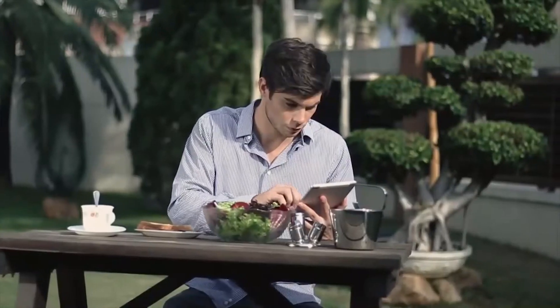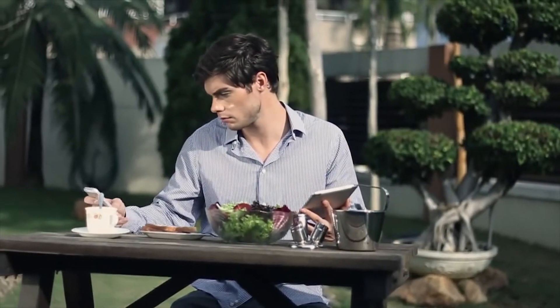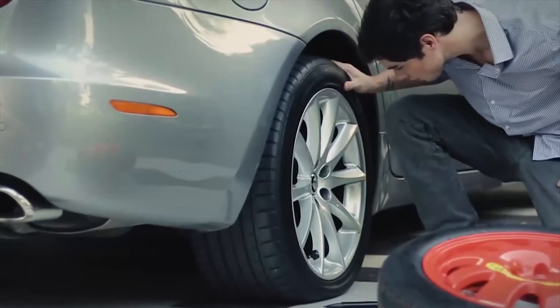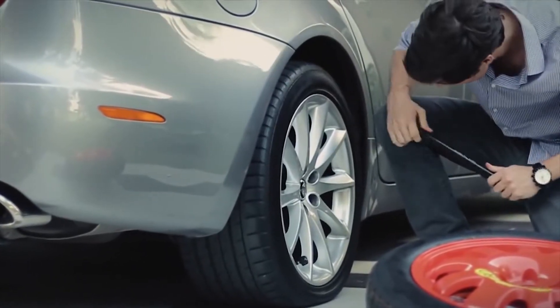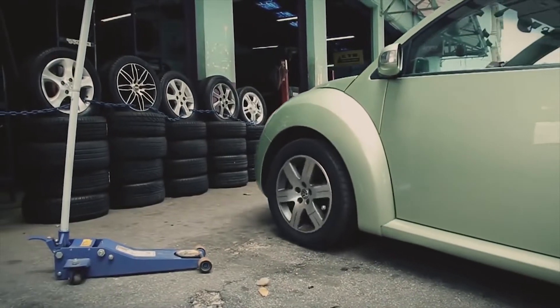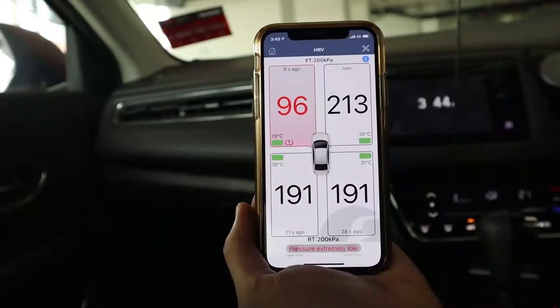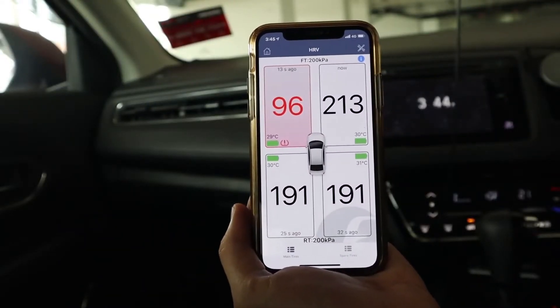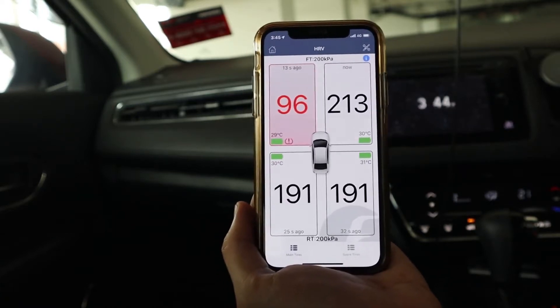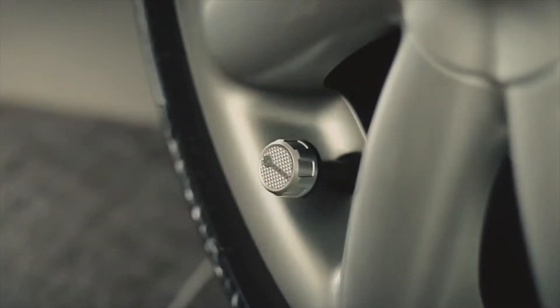The pack comes with four trackers which do exactly what you would expect — they monitor the pressure of each tire so you know when you need to add more air. It removes the guesswork out of a task we often have to do by stopping at a gas station. What is really standout about this car accessory is that the information can be relayed to an app on a smartphone, where an easy-to-understand interface gives you real-time information about your tires' air pressure.